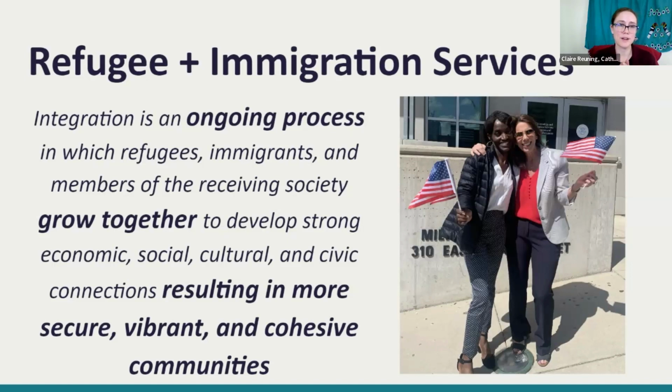We believe, and I believe very strongly, that refugee integration is not just about refugees or immigrants making all the changes. Clearly, you can't live your exact same life in the United States as you did overseas. However, it's not the melting pot. Your culture doesn't get erased when you get here. I like to think of it more as a chili. There's a blending of flavors that happens, but they're distinct pieces. And our program is really there to support people as they're figuring out what about their culture is going to have to change now that they're in the United States.